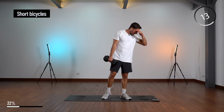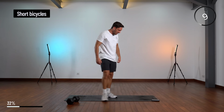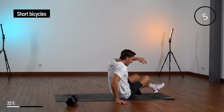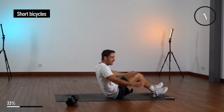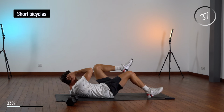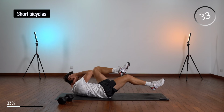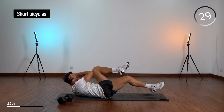So, same thing. We're gonna give the legs a little bit of a rest and come down on the mat to some short bicycles, right? So you're gonna do like a bicycle kick, but without the kick. So you're kinda like just coming up with the knees. You don't need to straighten out the legs.